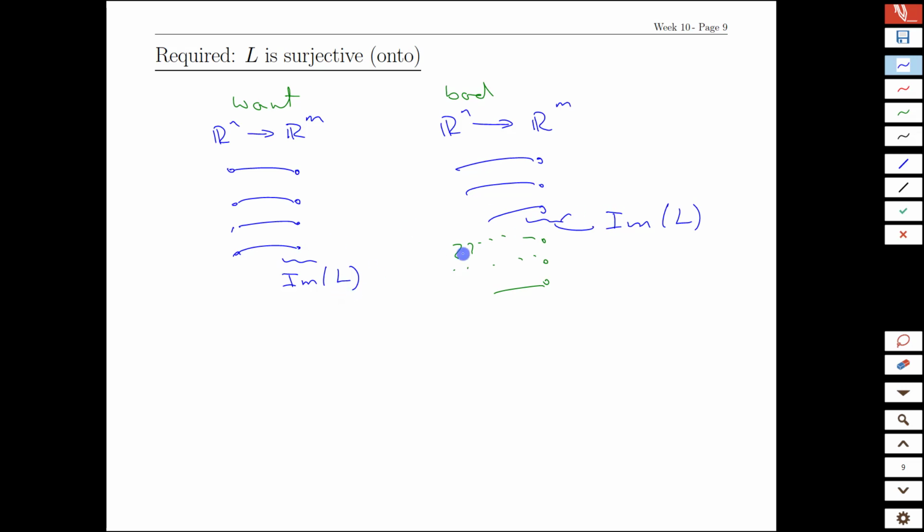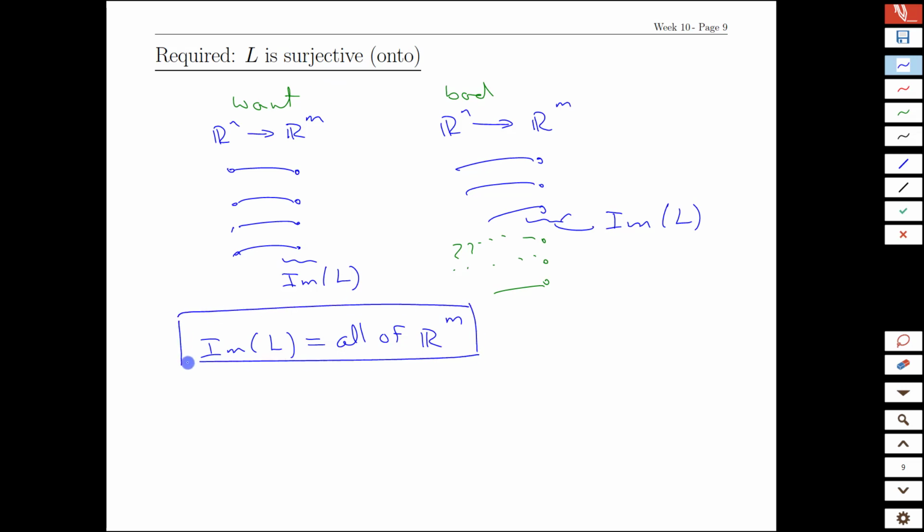How do we distinguish these two cases? Well, we're going to need that the image of L is equal to our full space, our full dimension, Rm. Let's make that even more explicit. We'll actually put it in words. We need to have all of Rm. Our image, the points that we can reach from some input value, has to cover the entire space. If we don't have that, if our image is a subset, then we're going to have orphan points, and orphan points means we do not have a surjective function, and we've got a breakdown there. So for surjective for linear, an equivalent condition is that the image of L has to equal all of Rm.